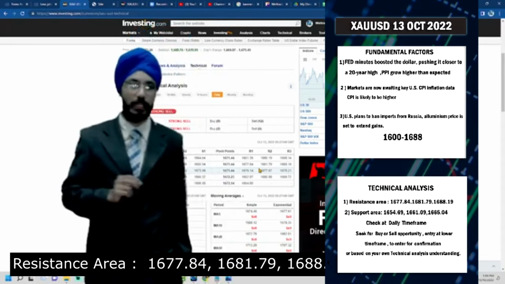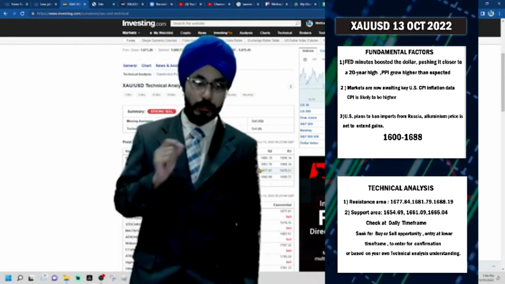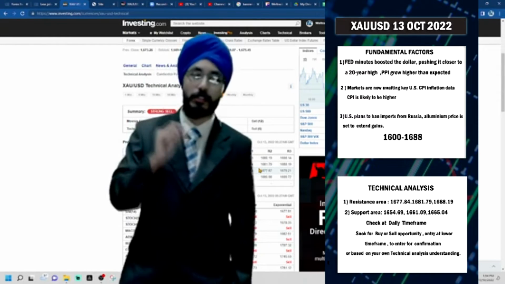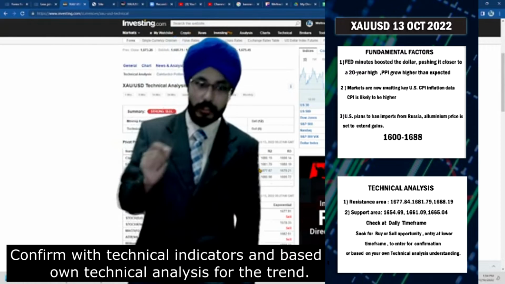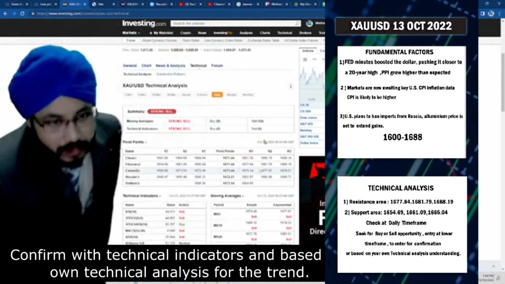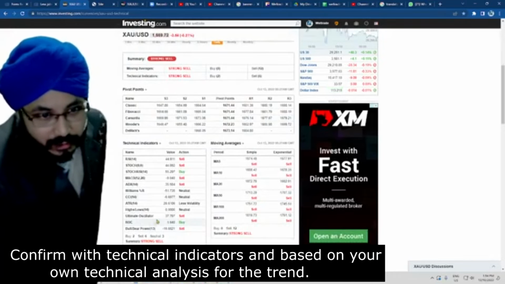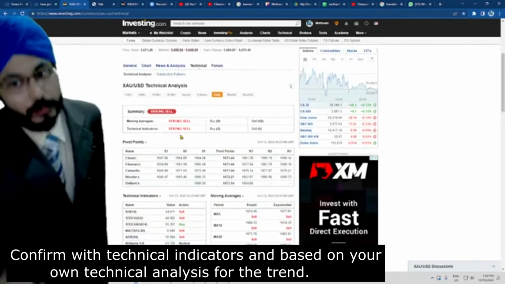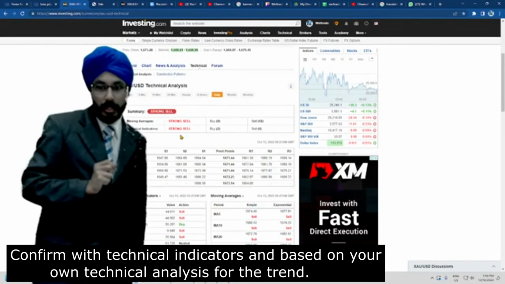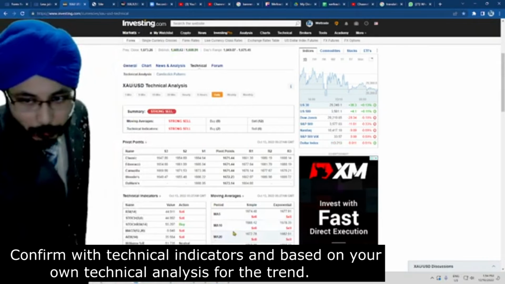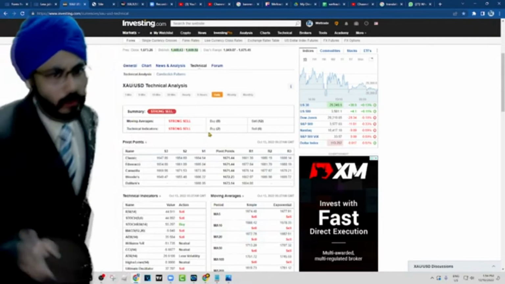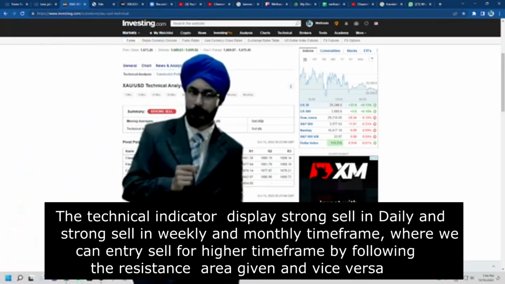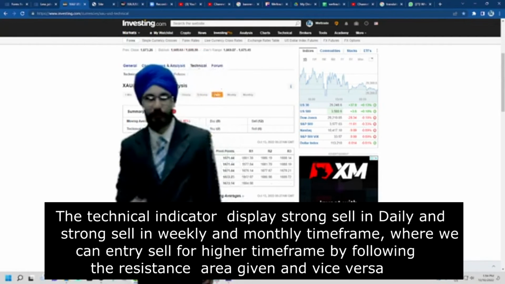What we have to do is look for the trend, and most importantly this needs to come from the technical indicators that you use. As you can see here on investing.com, there are several technical indicators you can use. Most of them are giving a summary of a strong sell, along with the moving averages as well. So we look at our resistance points in order to place a sell, depending on the current market at that time.